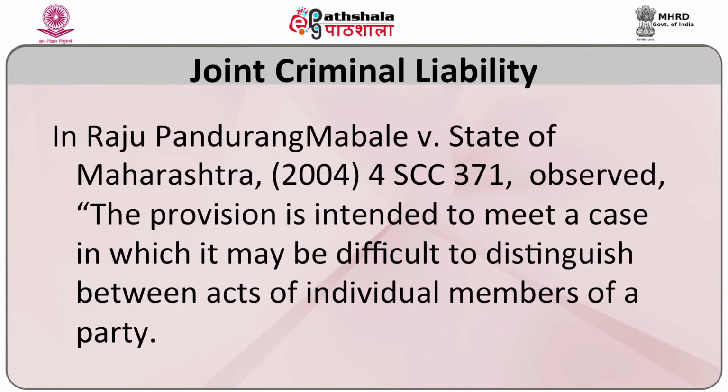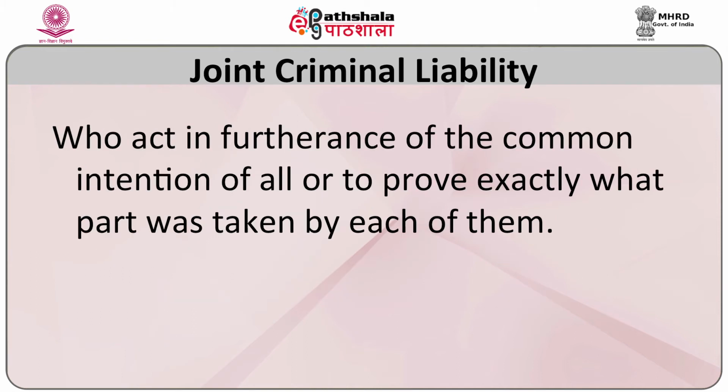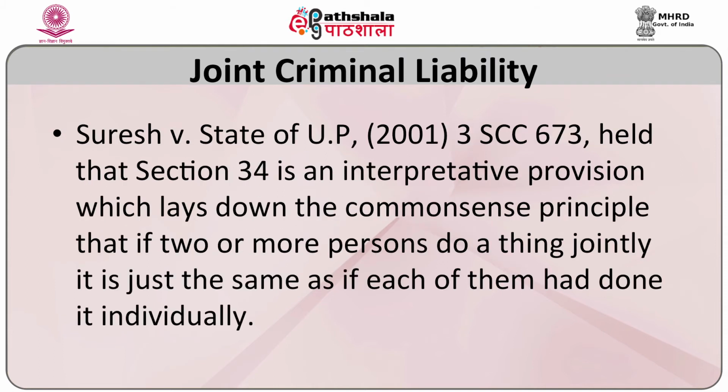In Raju versus State of Maharashtra, the Honorable Supreme Court observed that the provision is intended to meet a case in which it may be difficult to distinguish between the act of individual members of a party who act in furtherance of common intention of all, or to prove exactly what part was taken by each of the members. Section 34 is an interpretative provision which lays down the common sense principle that if two or more persons do things jointly, it is just the same as if each of them had done it individually.